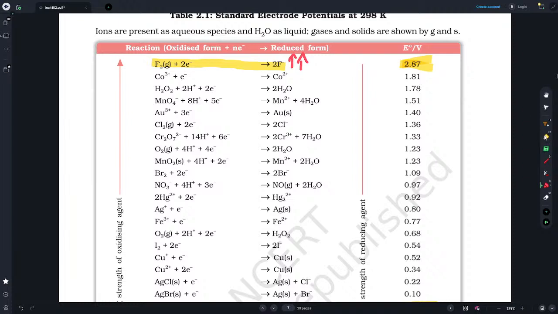So we need to oxidize Fe2 plus into Fe3 plus by removing an electron. We need substances with high electrode potential, which can be peroxide, which has 1.78, cobalt 3 plus going into cobalt 2 plus, permanganate, dichromate, etc., having a really high standard electrode potential compared to iron or the ferric ion.